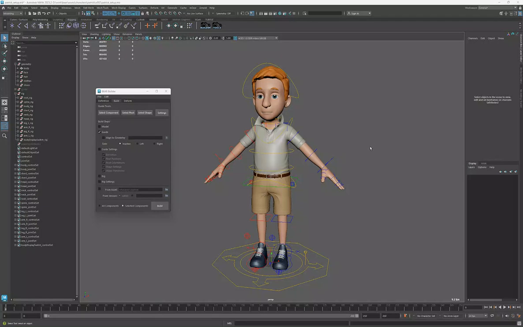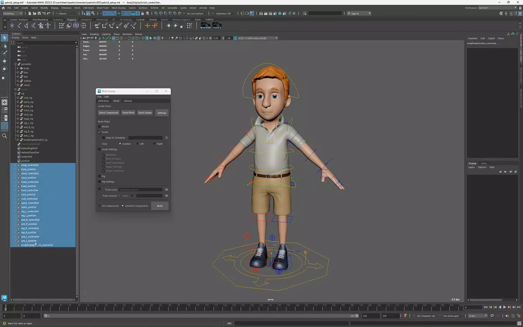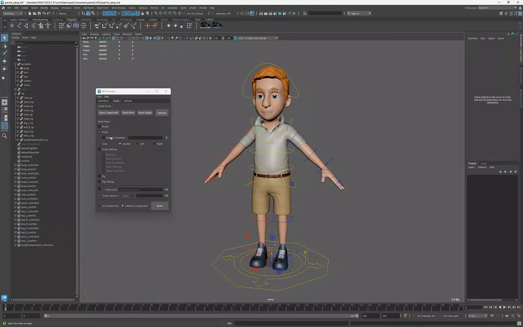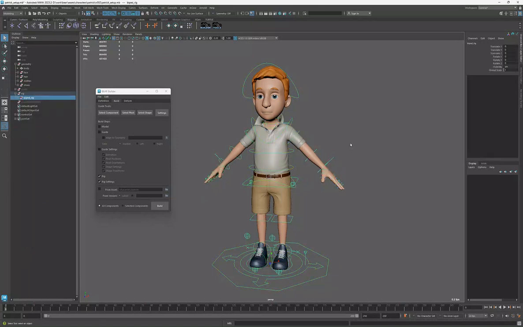Alright, so for creating the skin weights, we can see that we have selection sets here, and they are not grouped yet because we only built components separately. I will just make a complete rig rebuild with all components, and also the guide settings should be applied after that. So I'll just make a complete rebuild. It'll just take a few seconds. Here we go.